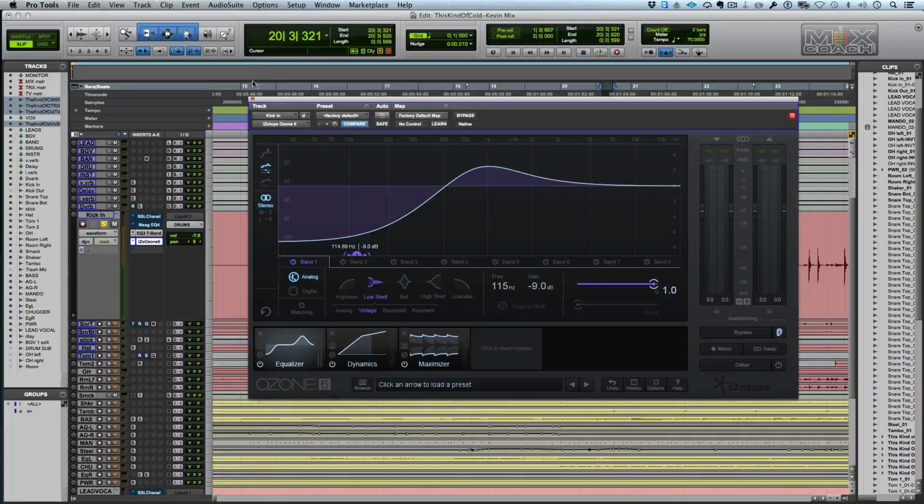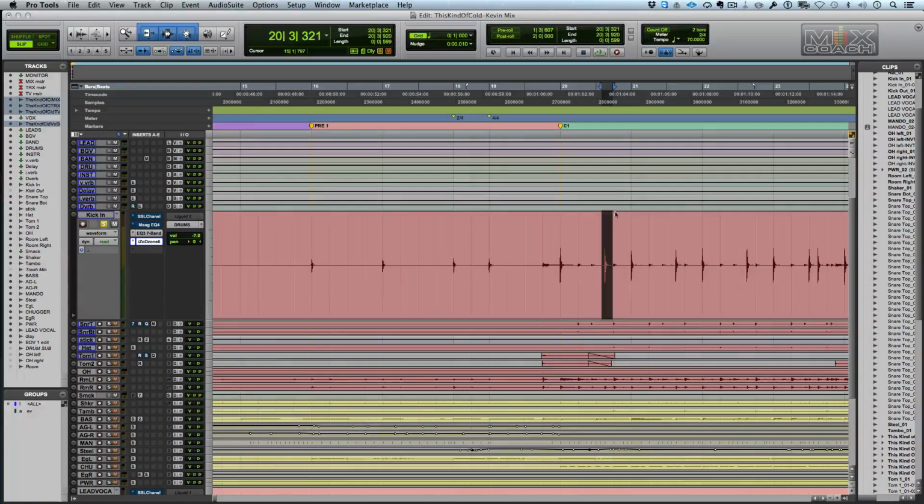Okay, so we covered several things. We found the fundamental. That is the most important thing. That's how you boost the gain, you narrow the bandwidth, and then you experiment with the frequency until you find that annoying frequency. And then the next few things that you would do depend on the tricks that you want to do. If you want to find the fundamental, if you want to bring out a tone of a snare, then you boost it. If you want to kill the ring on a snare or a tom that's not helping you at all, then you cut it. Basically, you're seeking and destroying that frequency that you don't like, or you're boosting that frequency that you like.